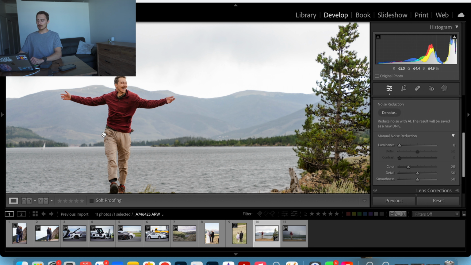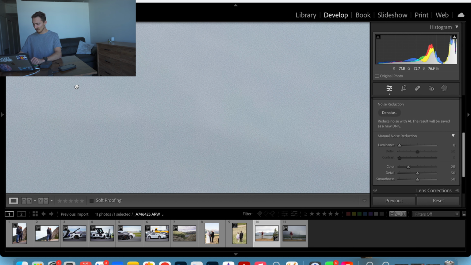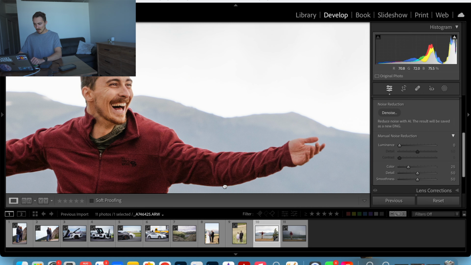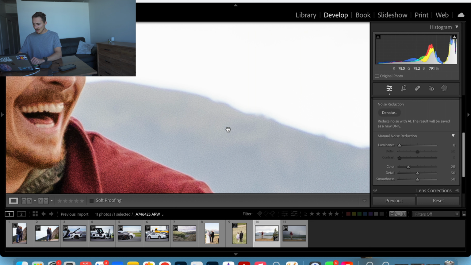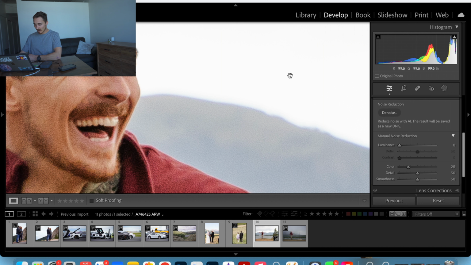When it comes to our tone curve, I am more often than not putting a medium contrast tone curve on to start with, to give me some base corrections, and adjust my tones from there if I need to. It looks like some of my midtones might be a little low. You might want to bring those up just a bit. And we're still working with a very acceptable range of highlights here coming over our mountain peak. We come down into our detail panel.